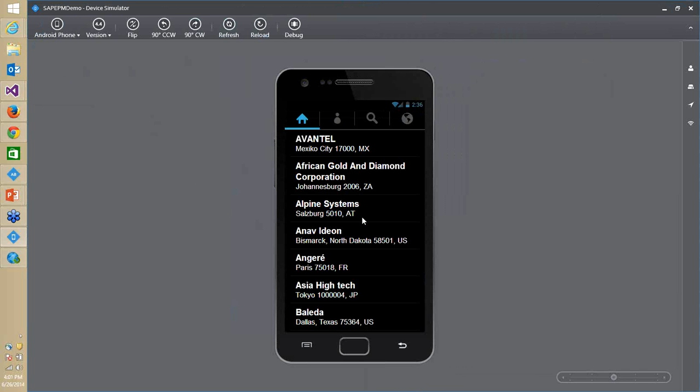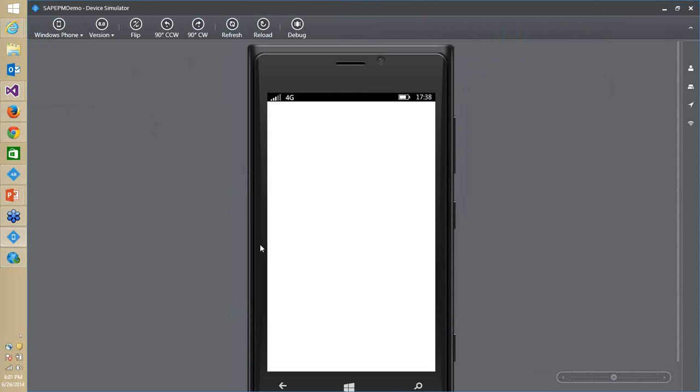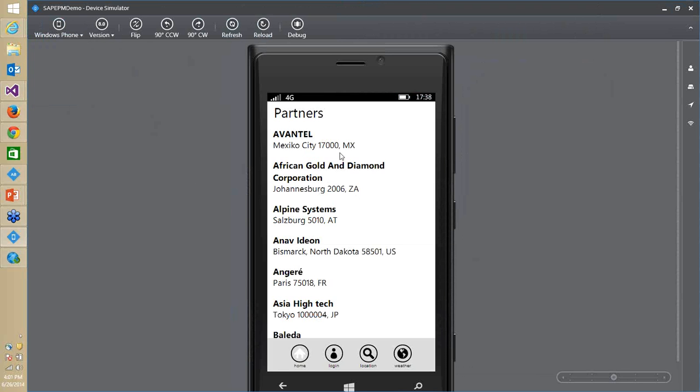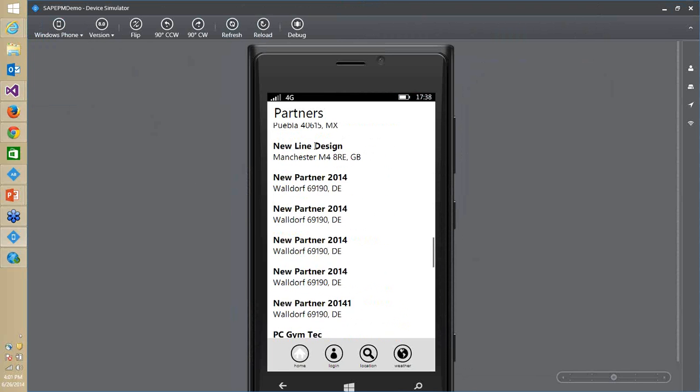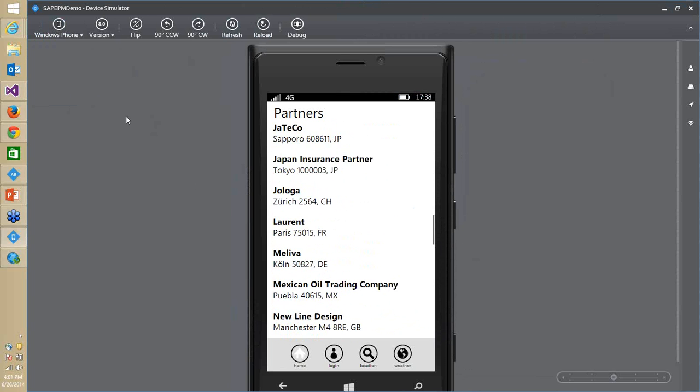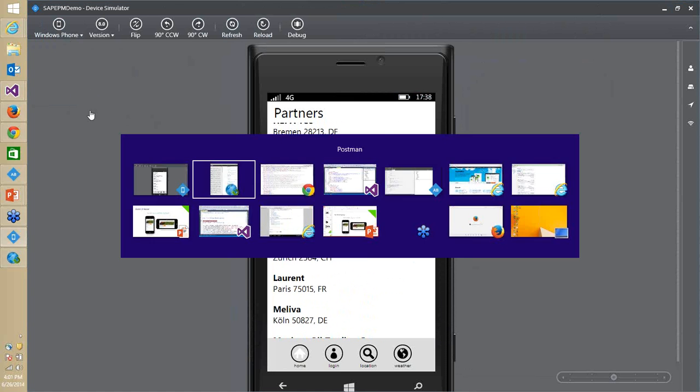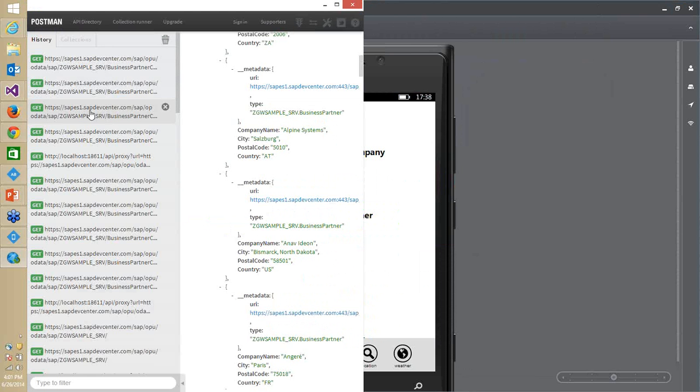There you go. I don't have to do any code. So now I can expose my particular SAP data to Android, to iPhone, and also to Windows Phone. There you go. I have the same data coming up on all the three platforms. That is because Kendo UI is adaptive rendering, and it can do all these things.